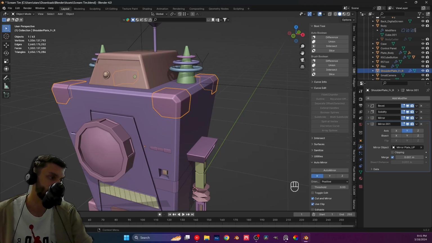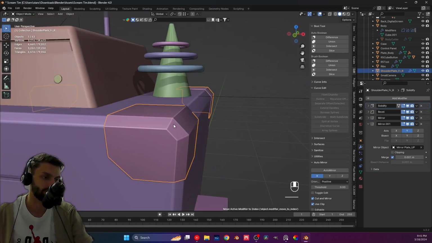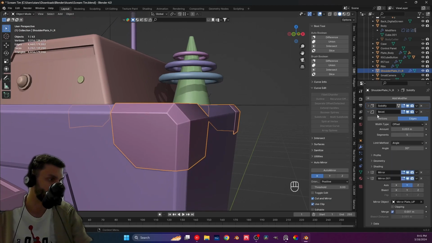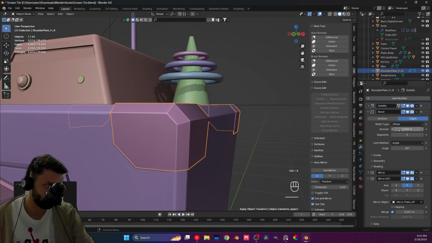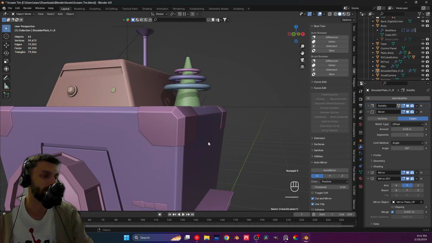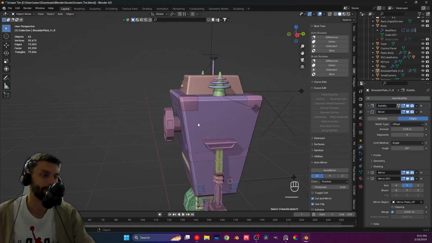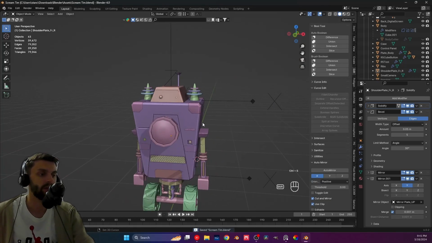Then all you gotta really do, actually, it shouldn't have been like this. Yeah, this actually looks much better. See, you can always improve over your work. That is why we work with non-destructive workflows. They are the best type of workflows, and let's use 0.05. And this actually looks even better than it used to look.